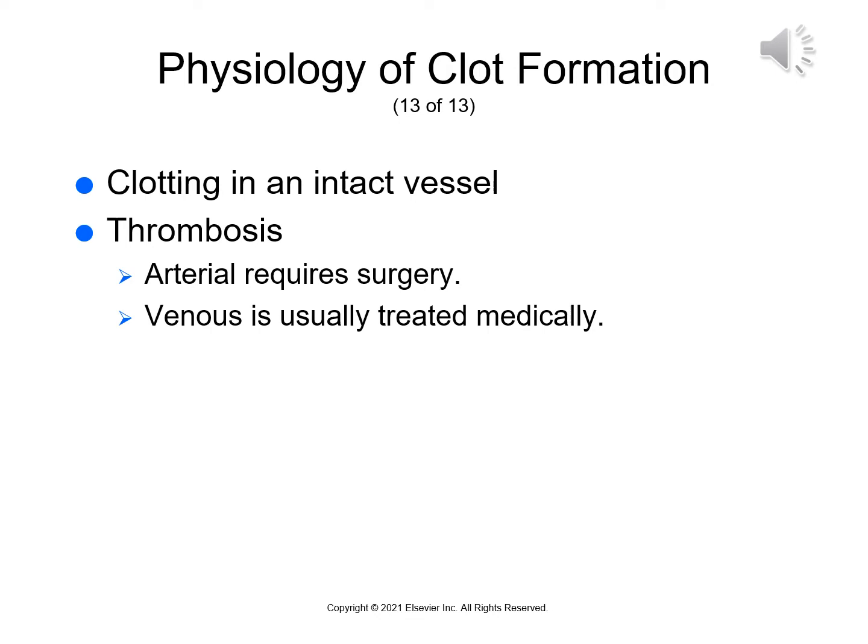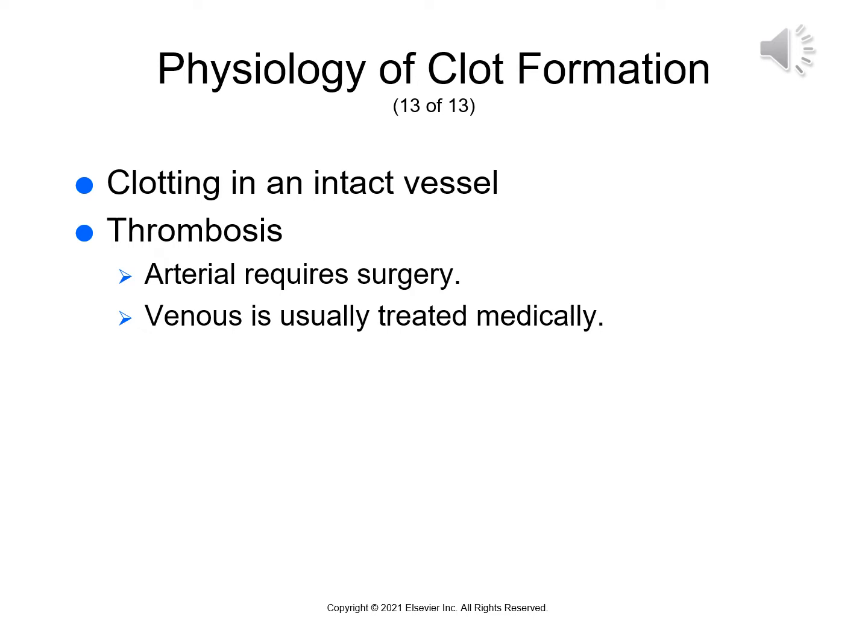Okay, so the next paragraph it says occasionally clotting may take place within an unbroken blood vessel. This abnormal clotting is called thrombosis. If it forms in an artery, such a clot, which is called a thrombus, may cut off blood supply to an area. So at the bottom of that paragraph it says, for example, arterial embolectomy may be necessary when blood clots form in the femoral, popliteal, or tibial artery. If a blood clot forms in a vein, medical treatment may be sufficient. With bed rest and administration of a thrombolytic agent, such a clot may dissolve.